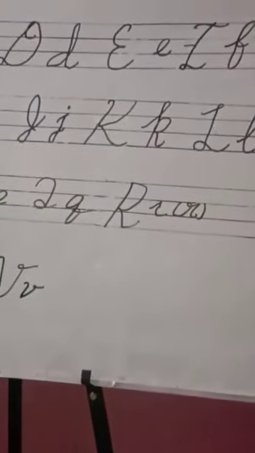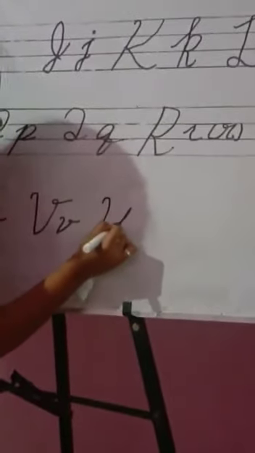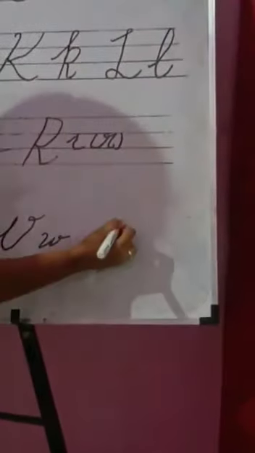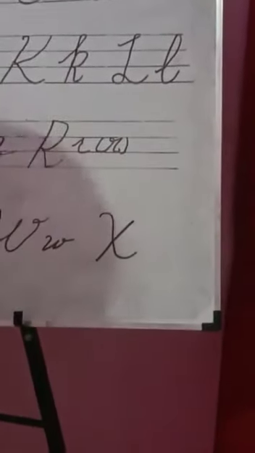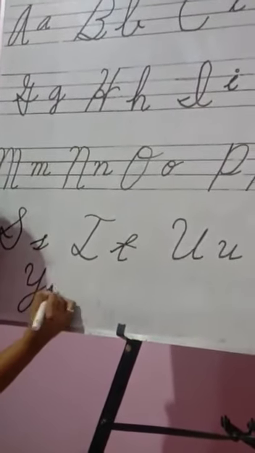Then W. How you wrote M the same way W. Okay? See? But upside down of the M is W. With small w. Then X. First make a slant line. Then give a line like a curve. This is how it will look. Then same way small x. Make a slant line. Then X. Then the next letter Y. Write like a U and complete like this. Small Y.